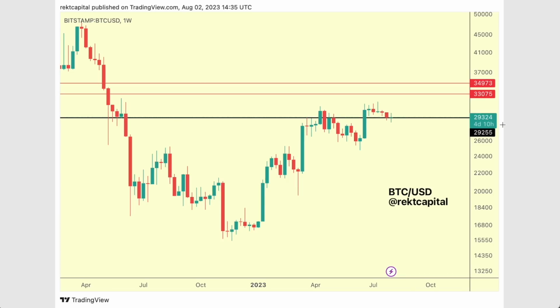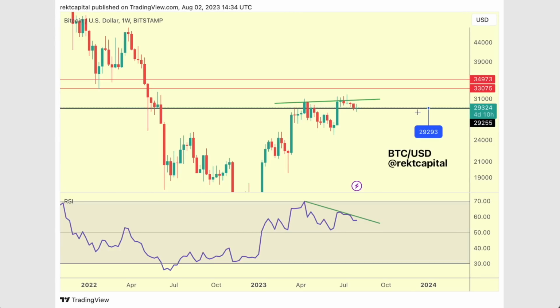But let's talk about the weekly time frame, because the weekly time frame is holding here as a support. It is holding, and juxtaposing that with this resistance here, so we're definitely finding some price stability. But the problem is, is there a bearish weekly divergence forming here? And a bearish weekly divergence is essentially higher highs in the price action and lower highs in the RSI. And that just showcases to us that Bitcoin's price action is being pressed to a higher price point, but just on mounting weakness under the hood of the price action.